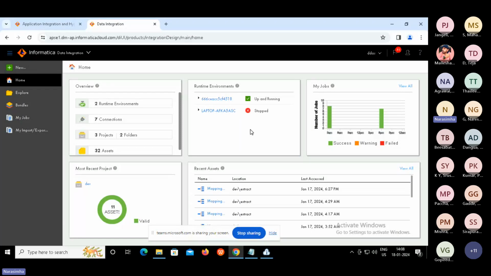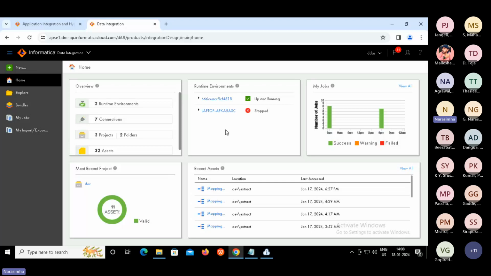That's how lookup usage would take place. Clear, right? Now, within lookup we have connected and unconnected. I think we talked about that. Connected pipelining, unconnected no pipelining. We have seen that with practical examples.